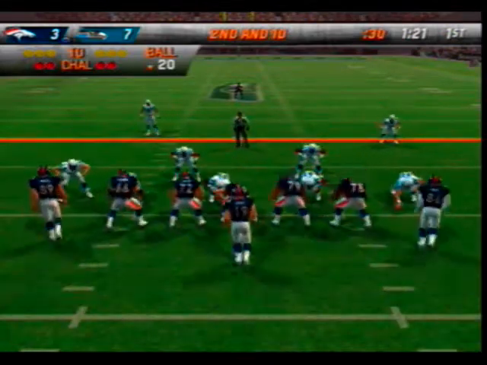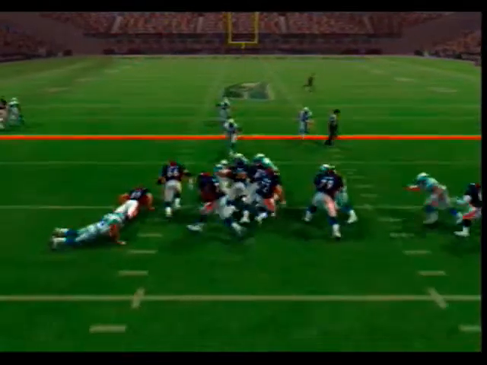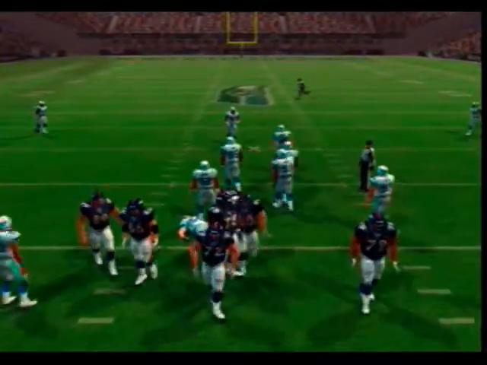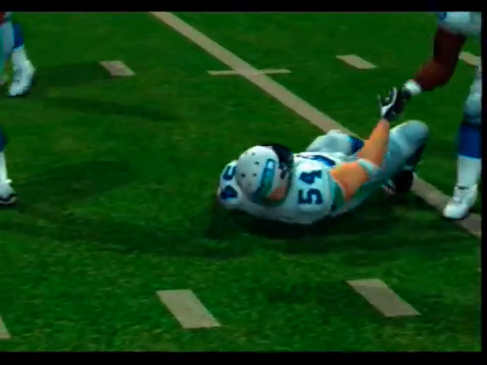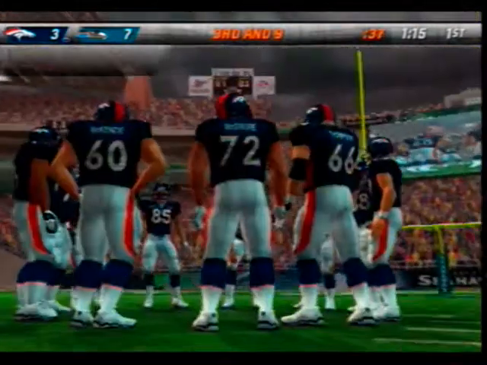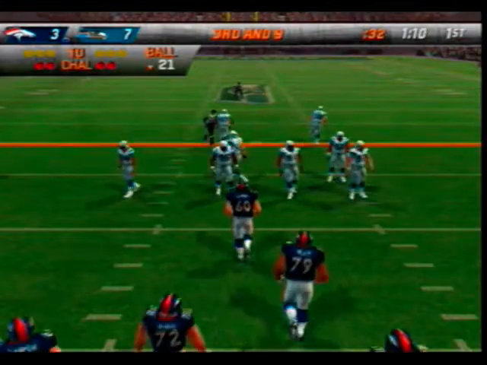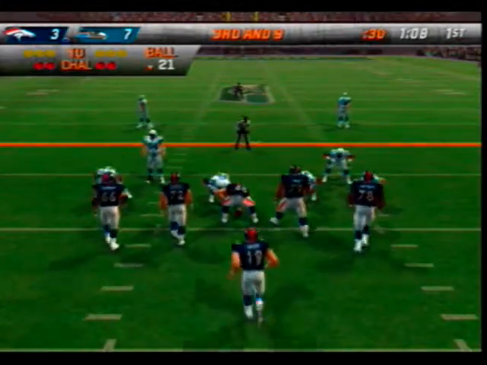Only one man back. Number 54 is there on the stop at the 21. Beck takes it up the middle for a yard or two. So they dug themselves into a hole here, a long third down situation.